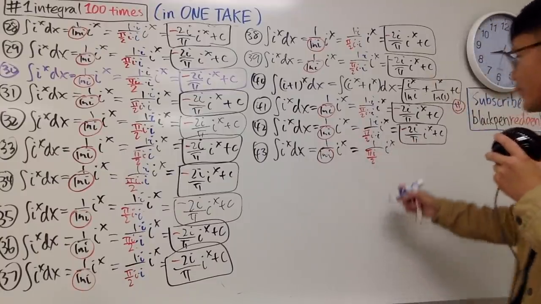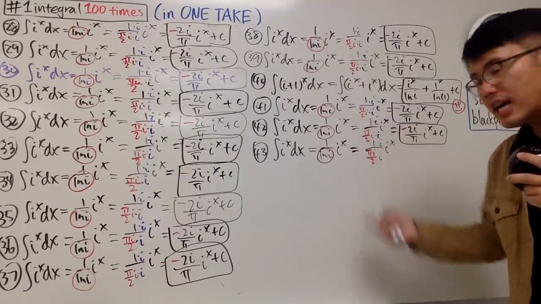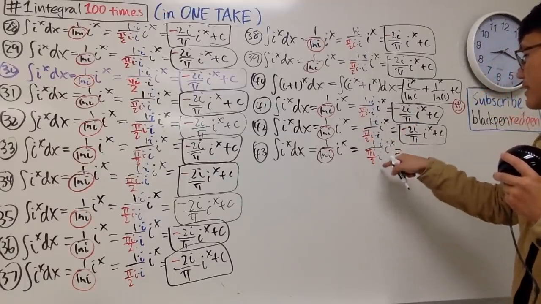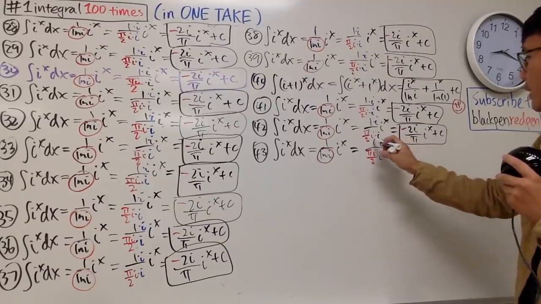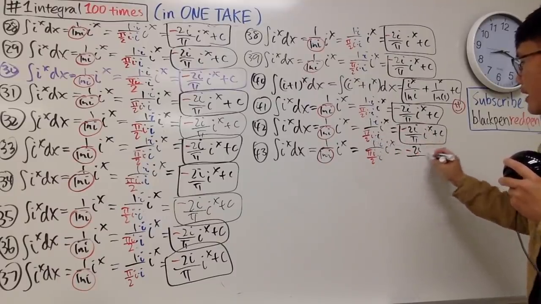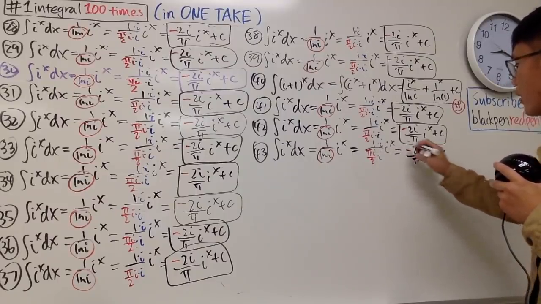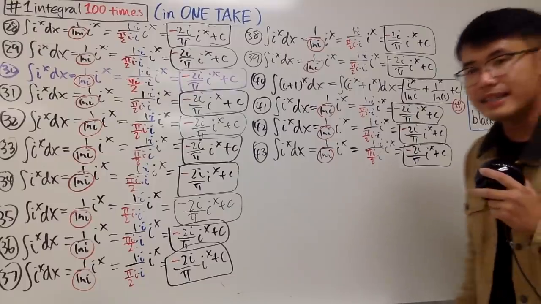And we are going to multiply the i and i like this and like that, so that i can be on the top. i times i is -1, so we will have a negative, and then we have the 2 on the top as well. Just bring the 2 to the top. And then we have the i right here, and this pi is on the bottom. And then we have i to the x power, and then we are done. So let's put a plus c like that.